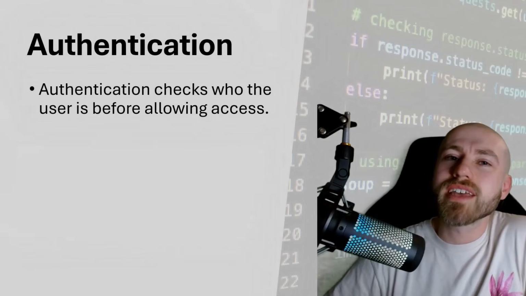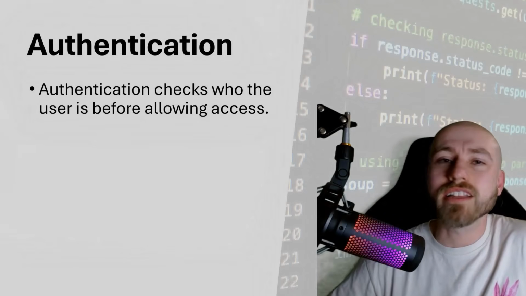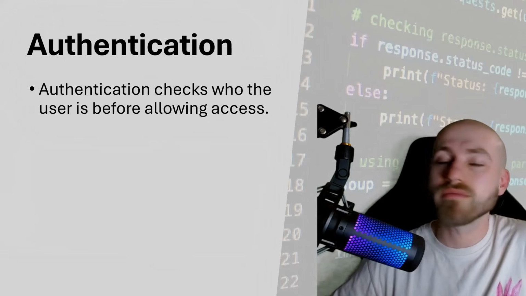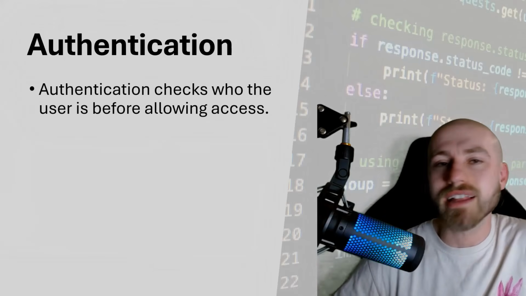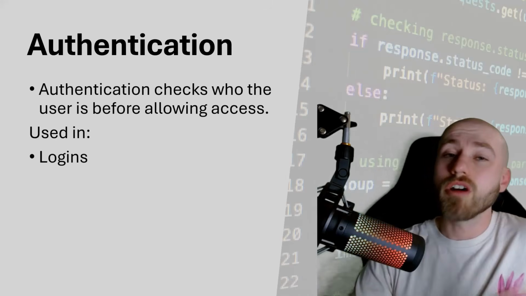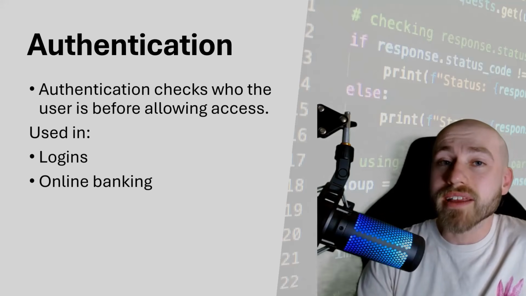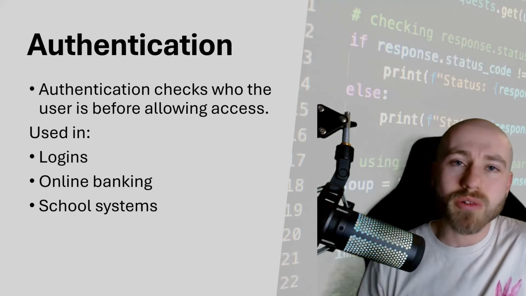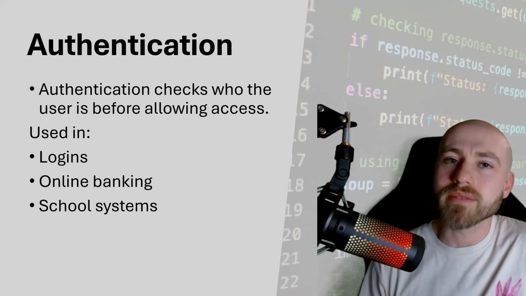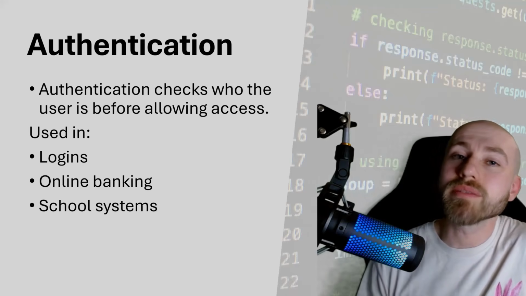In terms of what authentication means, it's where you're going to check that the user is who they say they are so that they can use the system, get logged in, and allow them on. So most commonly used when people are logging in, you might see it with things like online banking, and quite often when you're in school, you might need to log in as well with the school system. We're going to look at a couple of different ways we can do this in Python.